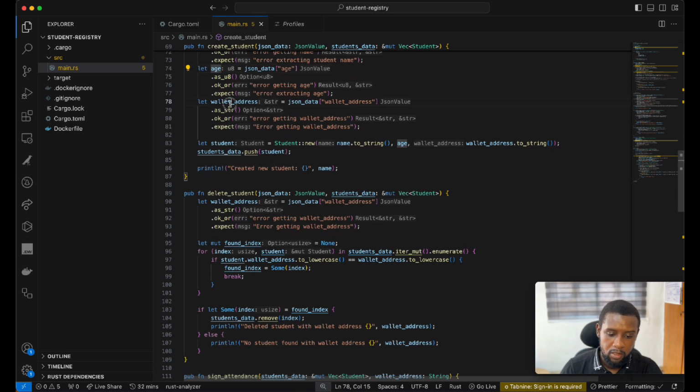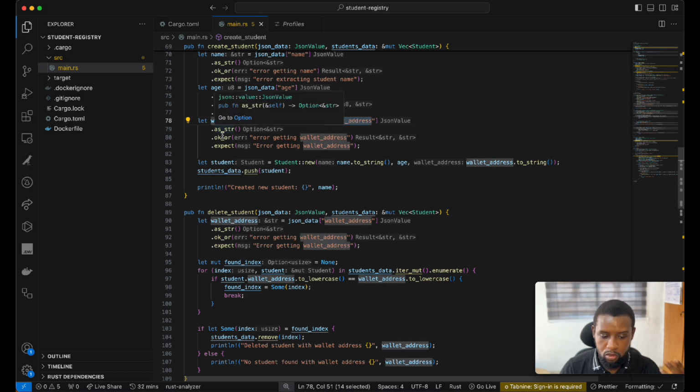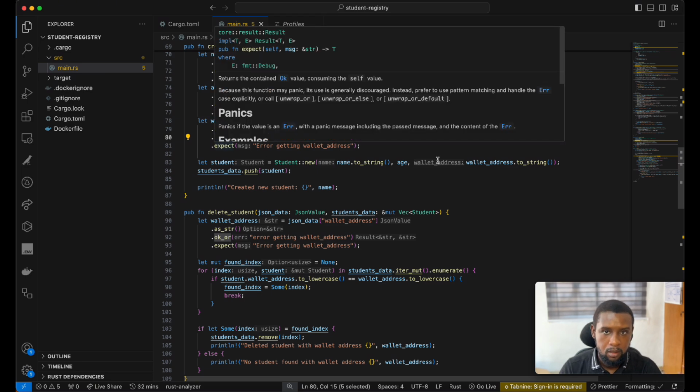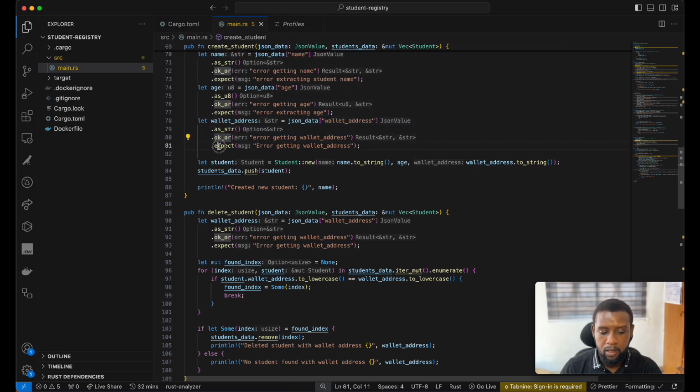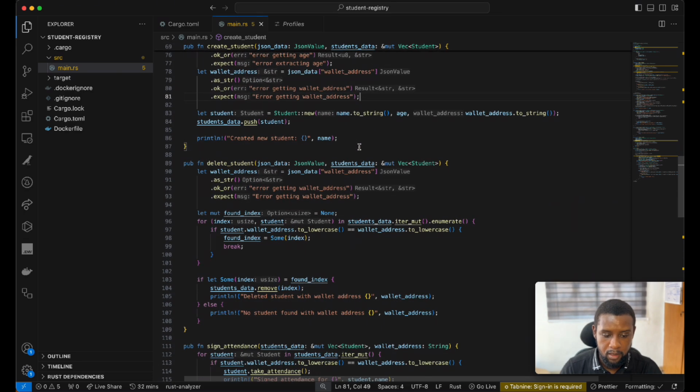Then for the wallet address, similar to the name, we are getting the JSON value, converting it to string, converting it into an option type, which is either some or none. Then we are extracting it. If it's some, we are returning the data. If it's none, then we are throwing an error. Then if there's any error message, we are converting this result to the regular type, then throwing an error here. So this is basically what we are doing for this set of data types.